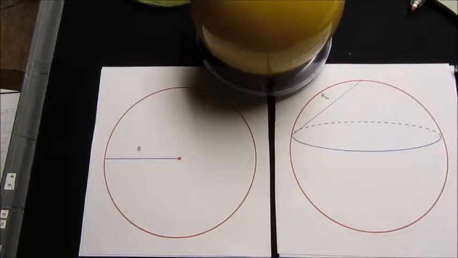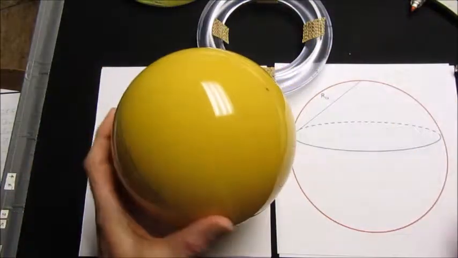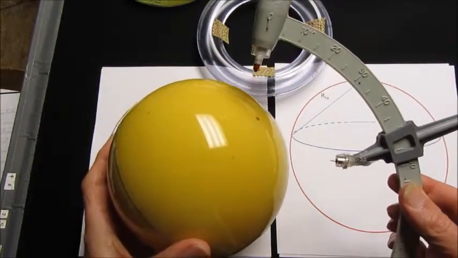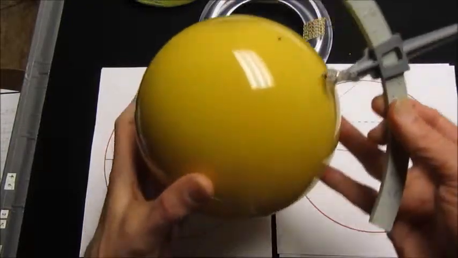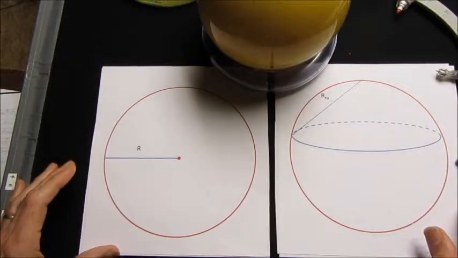In this video series we'll be exploring spherical geometric construction. This involves a sphere and a compass which allows me to draw circles of various sizes on the sphere. To put this in perspective, let's start with the basics.